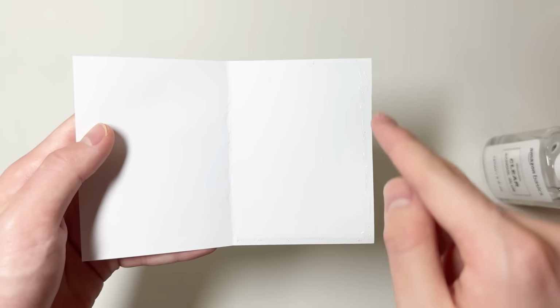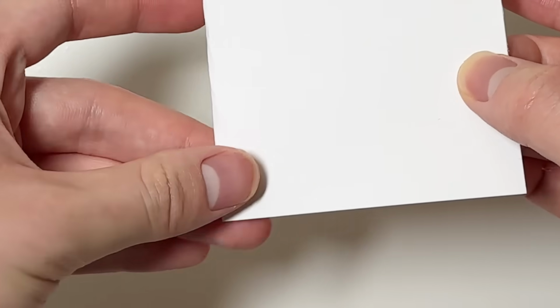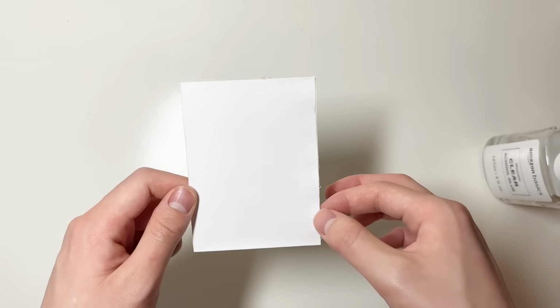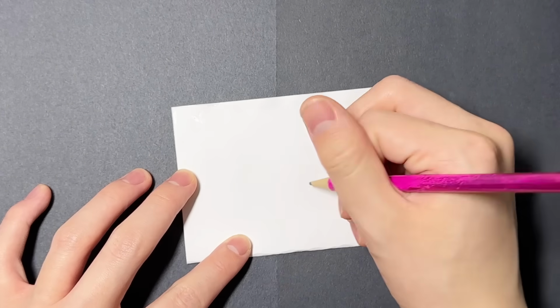Once we have our glued paper, again including a side that is unglued, we're going to fold our paper onto itself on the glue side. Press that on real nice. Yes, real nice. And once that's done, we're going to let this dry completely. Now I know this might be a little bit hard to see with my white background, so let's change that real quick. There. Hopefully that's better. Next, with a pencil, I'm drawing on my wonderful design.